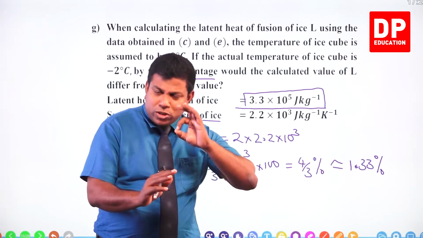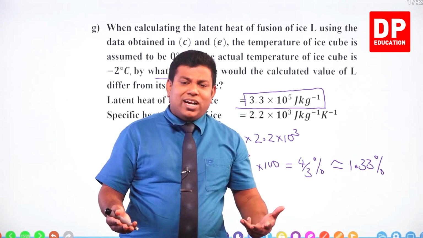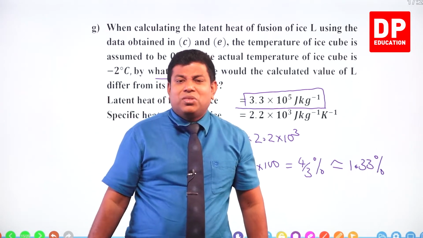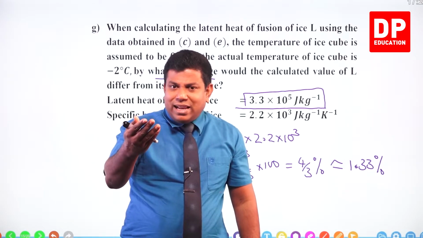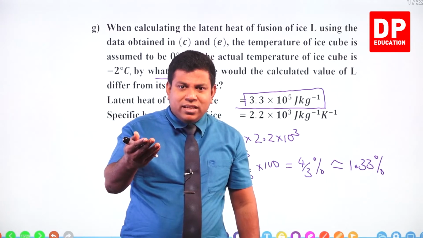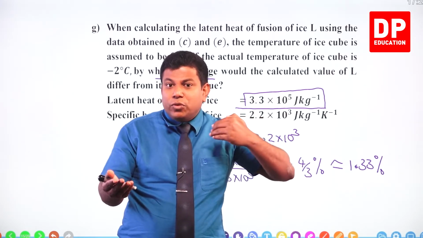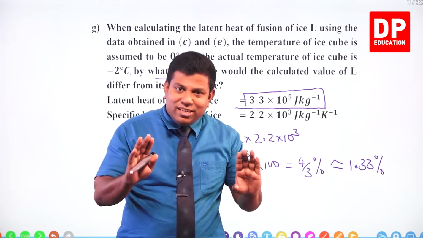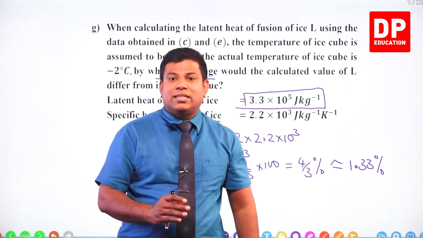Others, suppose you get something like this in the exam and you don't know the answer, don't panic. Out of 100 marks, 25 marks you can still make mistakes. 25%, 1/4 you can go wrong and still you can get an A. How wonderful that is. It's like in a 20-20 match, you don't have to hit a sixer for every ball. You can choose the balls, get sixers and good runs and win the match. So something like that. You don't have to really get full marks for all the questions. Well, if you are going to be a ranker, yes, you have to. But for getting 3 A's, getting a good rank, you can still make a couple of mistakes.